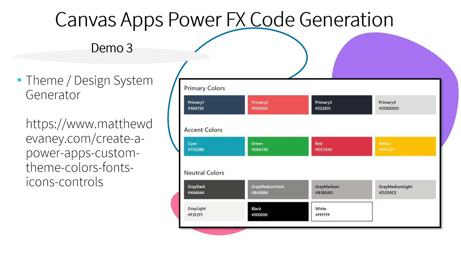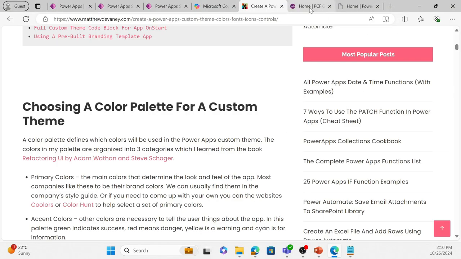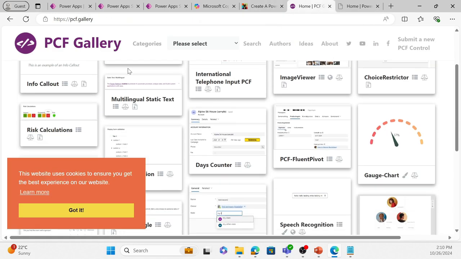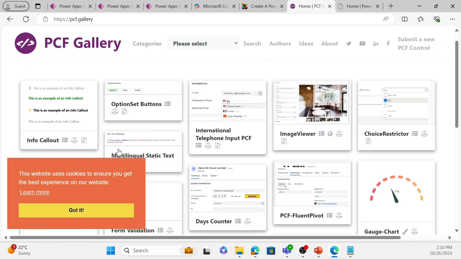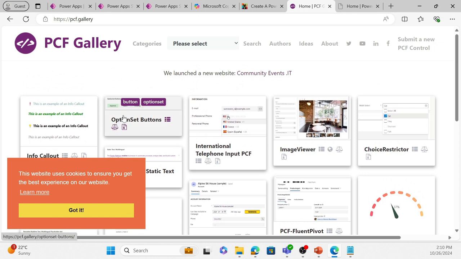Inspired by Guido here, right? Let me go over to the PCF gallery. Raise your hand who knows what this page is about. Awesome. Everybody knows what this page is about, right? So this is a place where, as Sarah and the others were mentioning as well, we can take our PCF controls from, right? So with this idea of sharing the PCF controls, what if you can do something similar as well with the PowerFX code and that YAML, right?